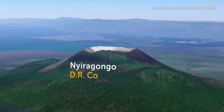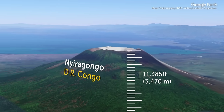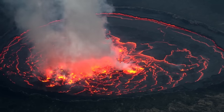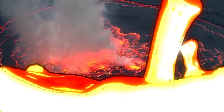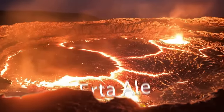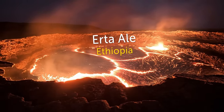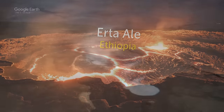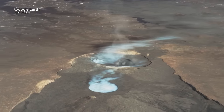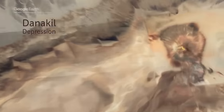A volcano in the DR Congo has the most active and largest lava lake volcano in the world, and all that lava is unusually fluid — meaning it travels faster and further than the stuff coming out of most volcanoes. Ethiopia's Erta Ale is unique in that it has a lava lake almost constantly, which is pretty rare. The locals call it a smoking mountain because its lava lake often causes eruptions. This volcano is near the Danakil depression, one of the hottest places on our planet.